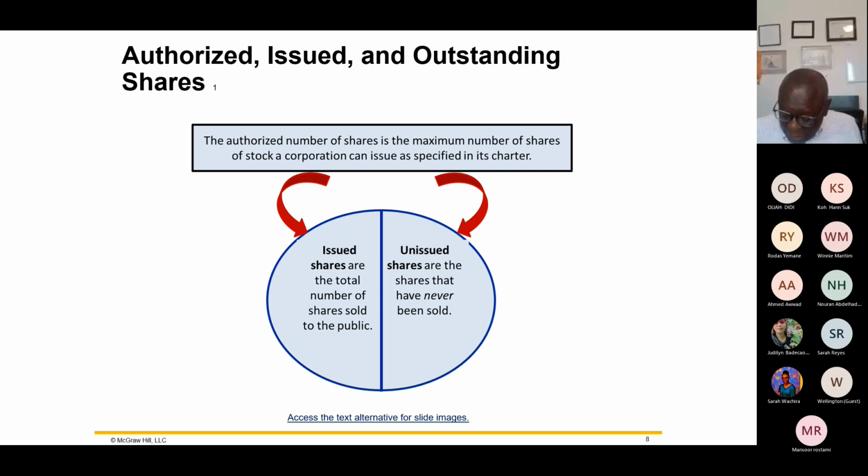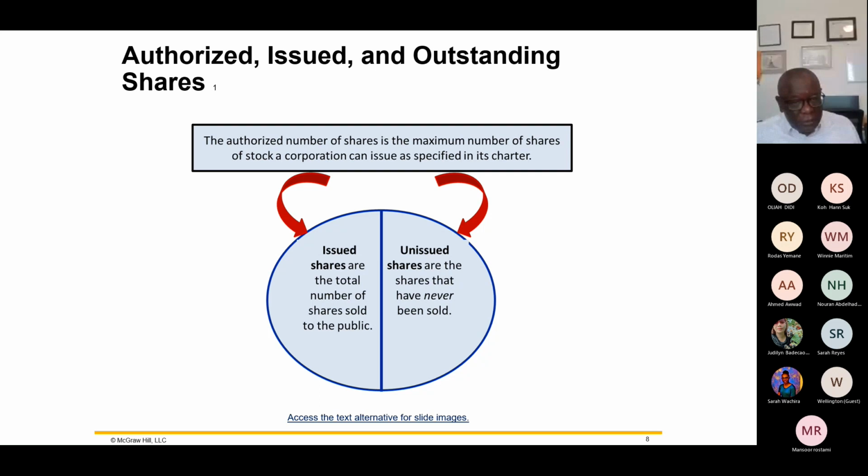Sorry, Professor? You were saying something, but I did not hear you clearly. You said the number of... it's the number of what? It's the number of shares that the organization is allowed to issue to shareholders. Oh, you got it. That is the total number of shares a company is legally authorized to issue. They are authorized to issue 5 million.